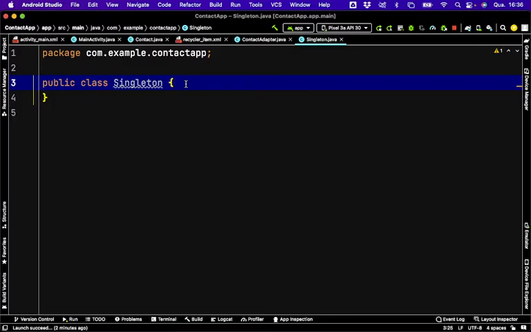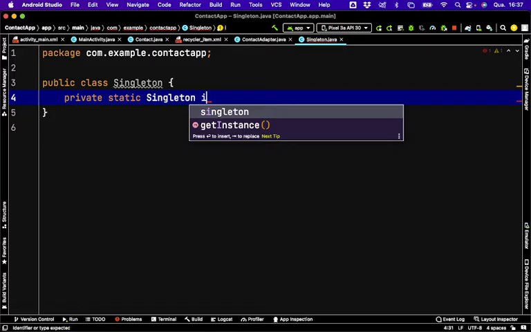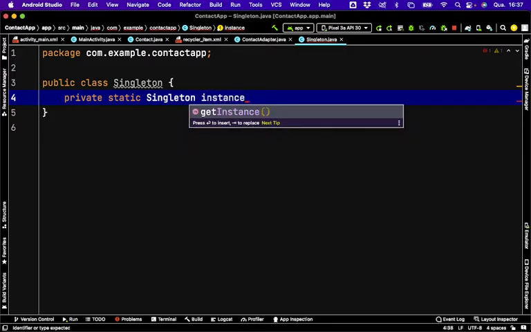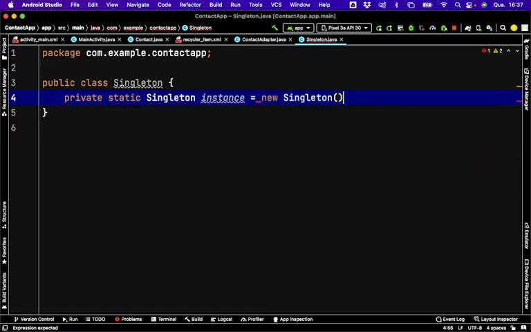And with that, what happens? Everything that you put there exists for everyone, so you can share data there. You can put one array here, and everyone has access to it. So how does this happen? We create a private static singleton instance, and create it. What does this mean? Since it's private, no one has access to it, and it belongs to the class.